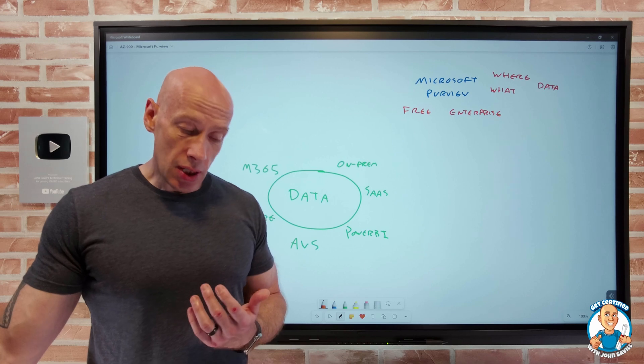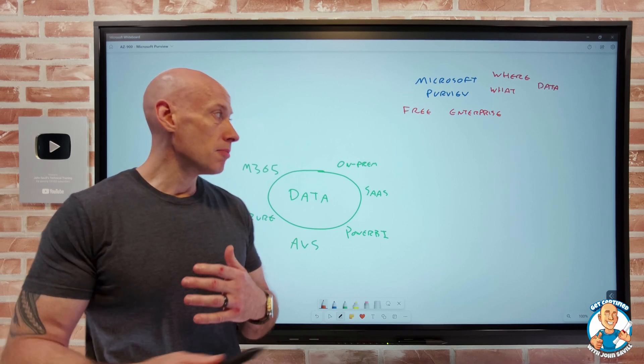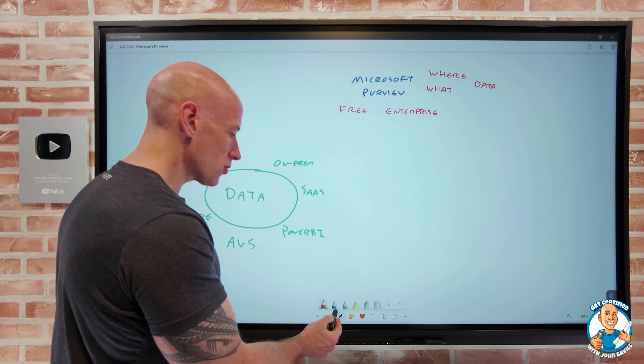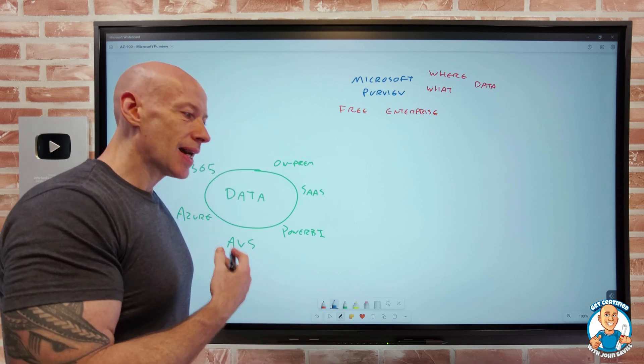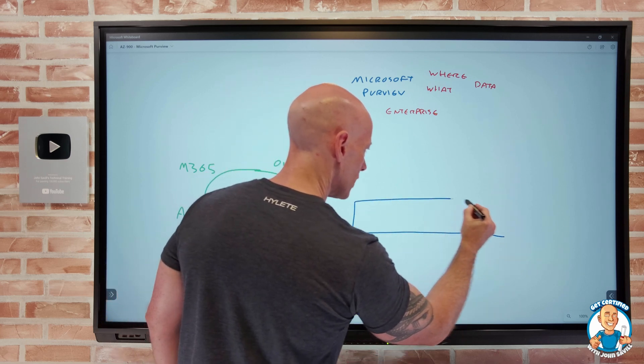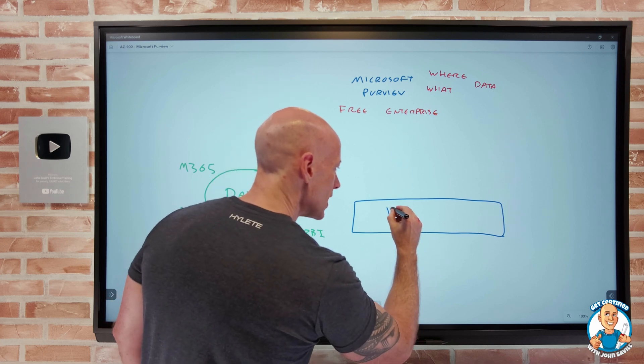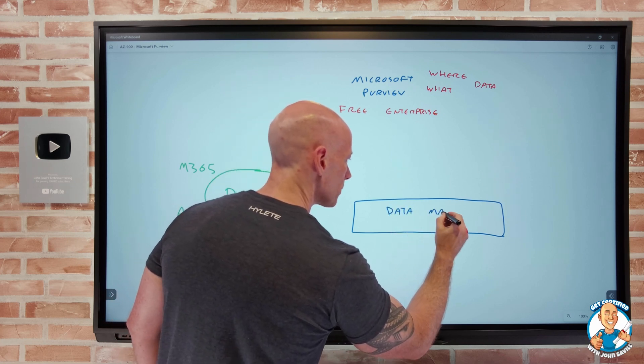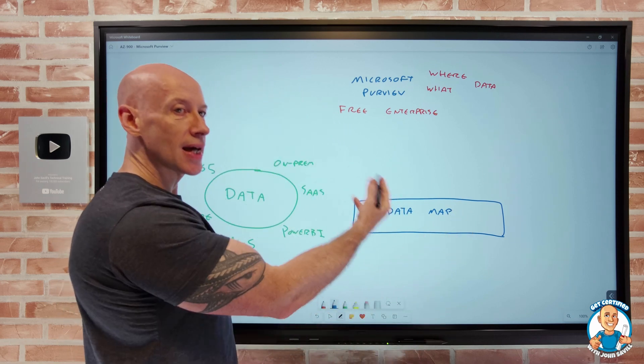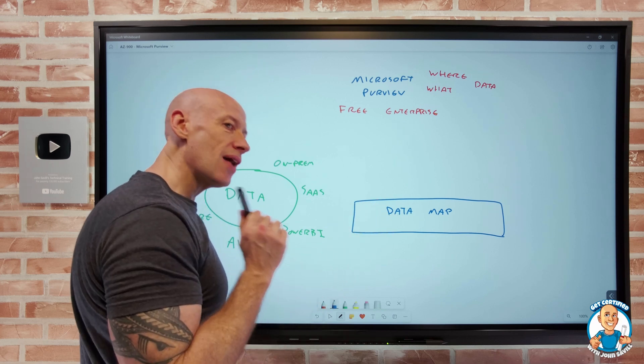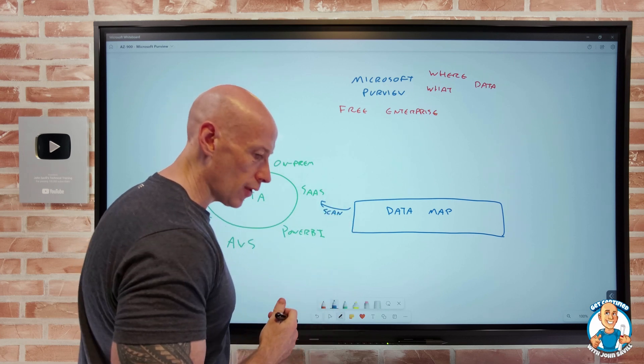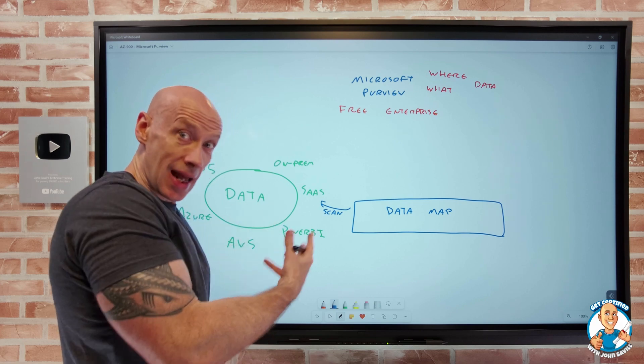And so as I mentioned, there are different capabilities that are enabled through Microsoft Purview. Now, one of the key capabilities we have with Microsoft Purview is we can scan the data in place. So the first layer of the solution is the idea of the data map. And a lot of solutions make you have to bring and import the data into whatever the solution is to be able to view it. You don't have to do that here. So it can do a scan in place. I don't have to move everything over.